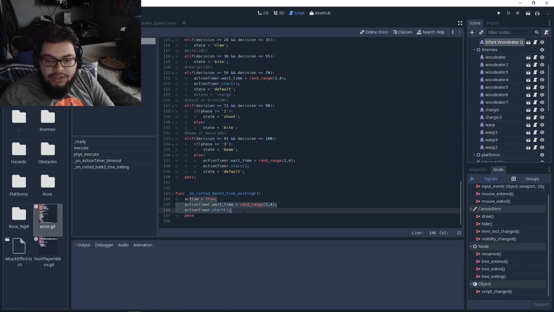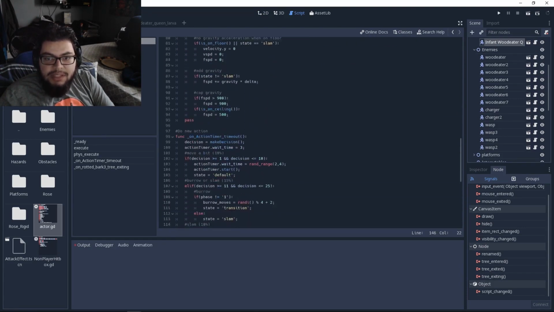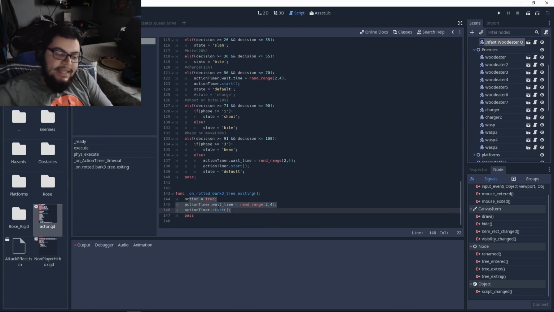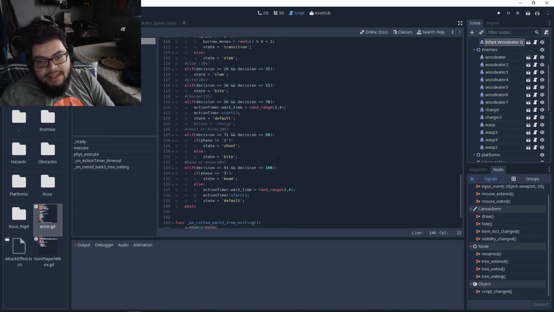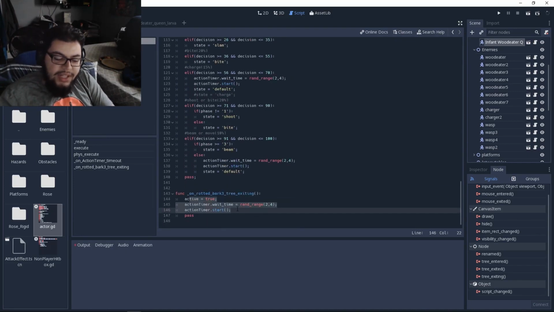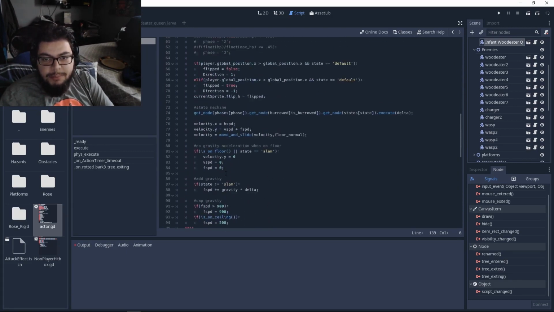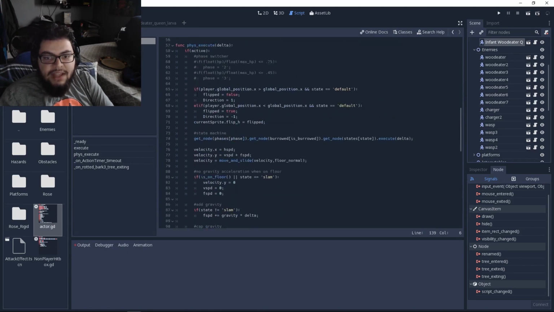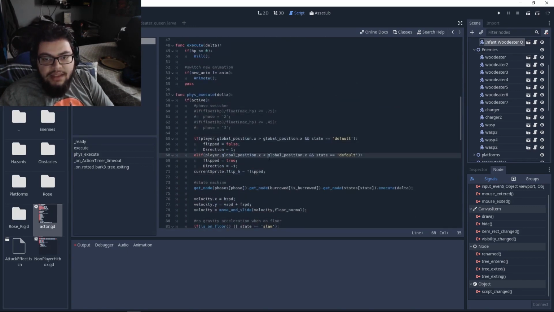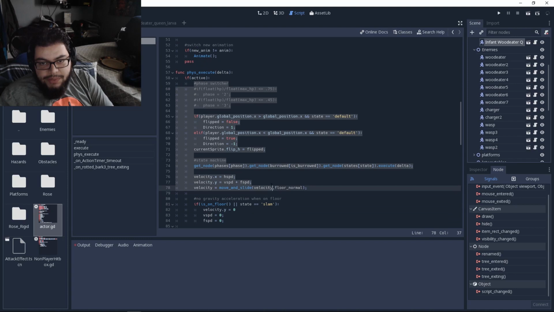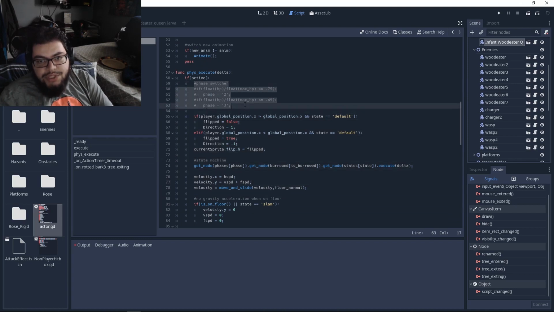I set active to true and I start a timer, and basically that starts it up. You can think of the timer like those gear powered toys where you twist the knob and it'll work. I forget what it's called. Yeah, it's like that, where I turn the knob, I twist it up, and then it starts actually moving around. So if it's not active, I basically do nothing with anything. If it is active though, I start messing with stuff. So first off is this phase switcher.